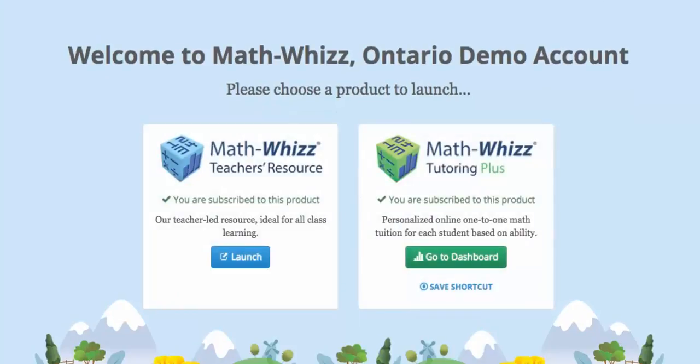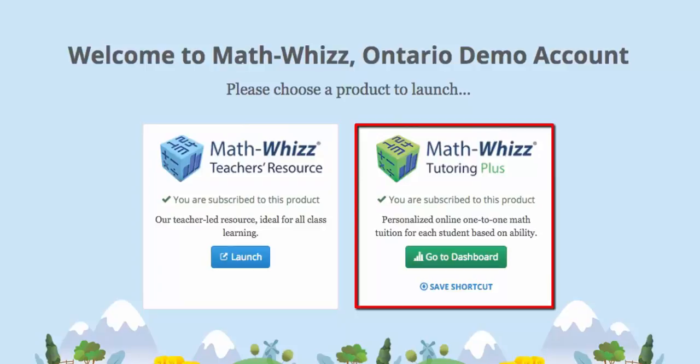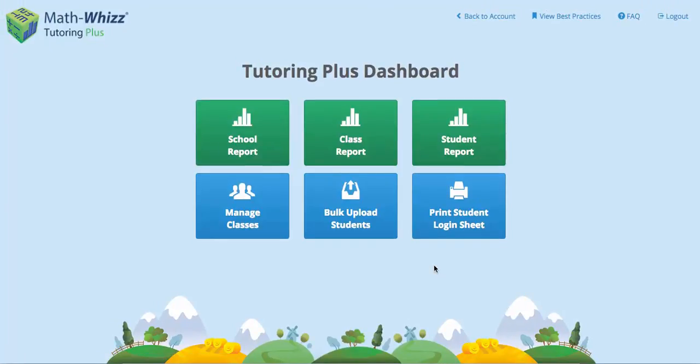Within the teacher experience, you're going to see two separate parts. On the left hand side is a library of content, and on the right hand side is the reporting and data. Let's have a look at that first of all. The data is broken down into three separate areas: from a high level school report, down to a class report, down to an individual student report. And in each one of those areas, you're able to see usage, achievement, and progress of the students.